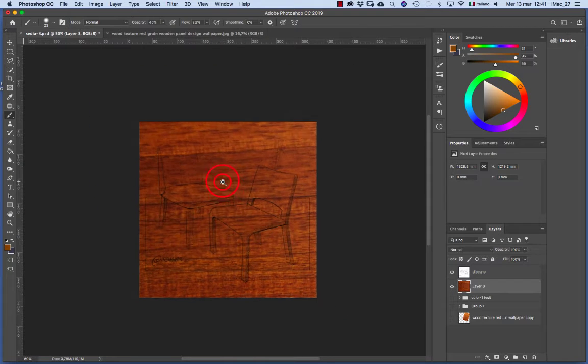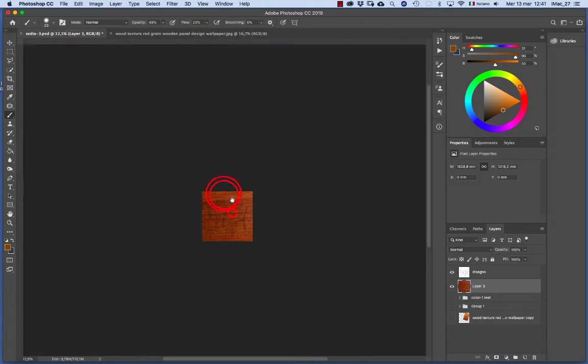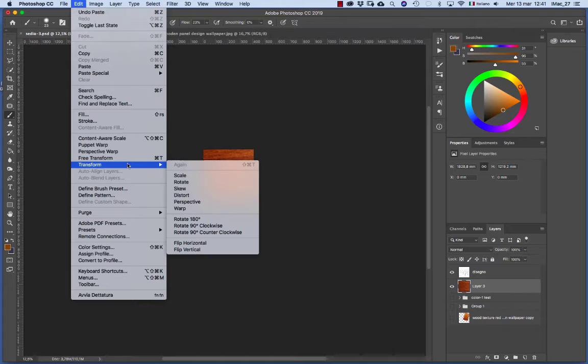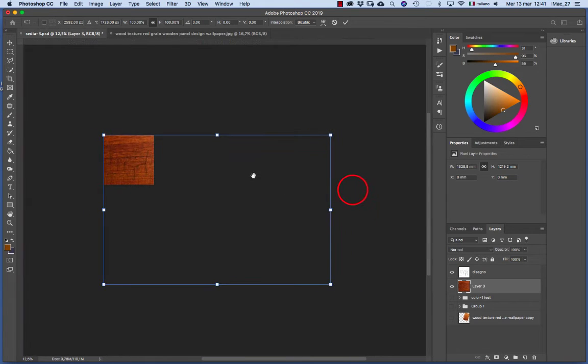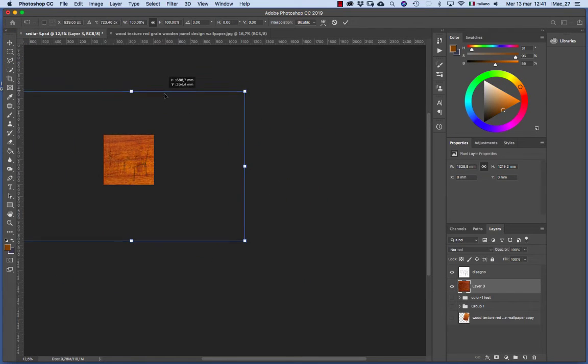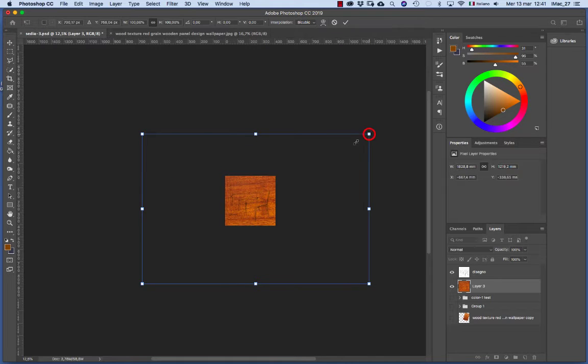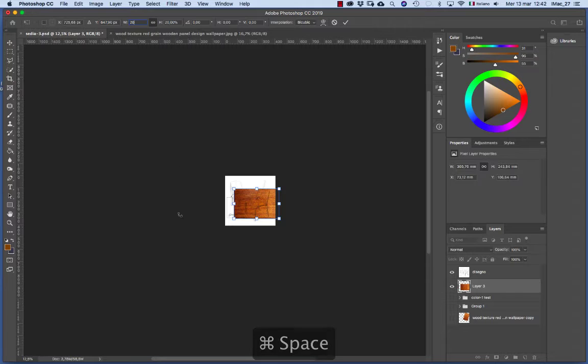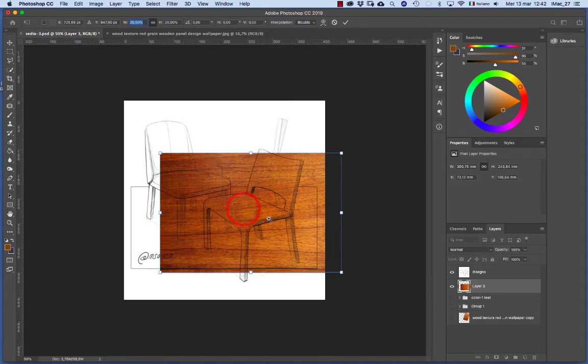As you can see, the size of the wood is huge compared to my chair. I'm zooming out, and as soon as I do Ctrl T, you will see the dimension. It's big as this. So using the move tool, I'm moving this guy over here, and I can reduce the size of this, or I can reduce in a specific dimension. You have here W and H, 48%, I can say 25, for example, and probably even better, even smaller. Okay. And then I can approve it.